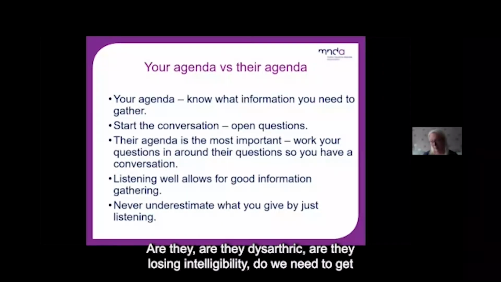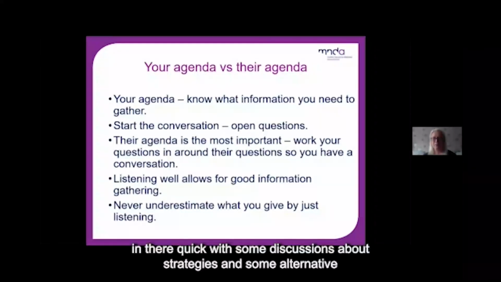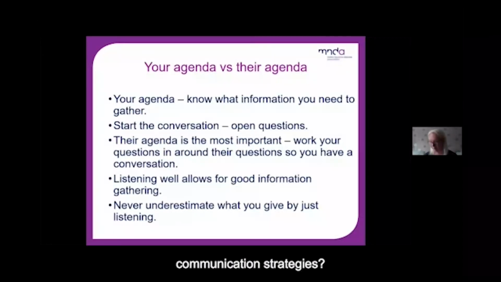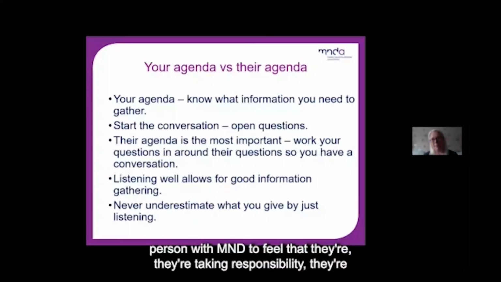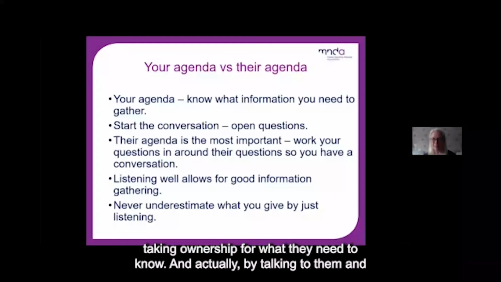Are they dysarthric? Are they losing intelligibility? Do we need to get in there quick with some discussions about strategies and some alternative communication strategies? But by working my agenda into their agenda and their conversation, it allows the person with MND to feel that they're taking responsibility, they're taking ownership for what they need to know.